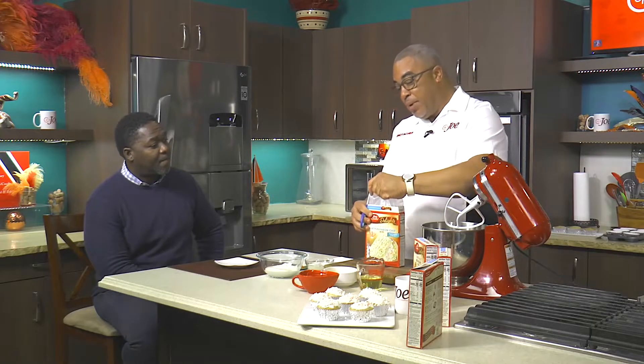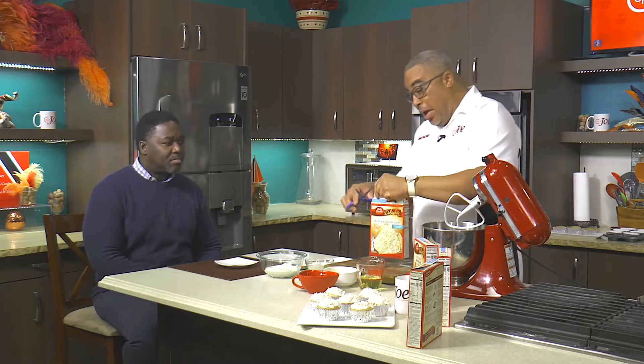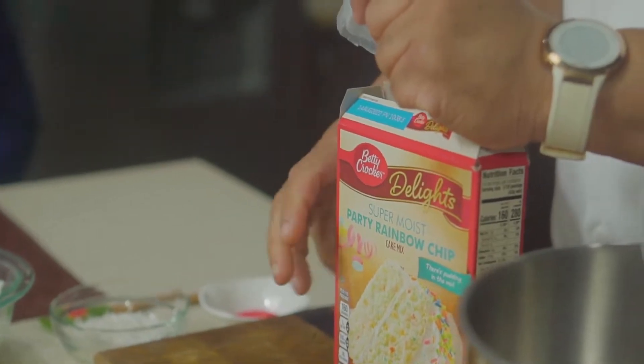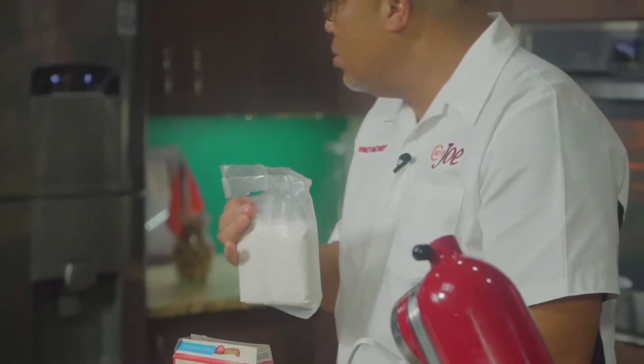I understand. I've been using a lot of them over the last few years. This particular mix — I'm not a baker, but I have a little sweet tooth, so I love a little sweet every so often. But Betty Crocker cake mixes make it so simple, so easy to pull together cakes that you would be just simply amazed by.